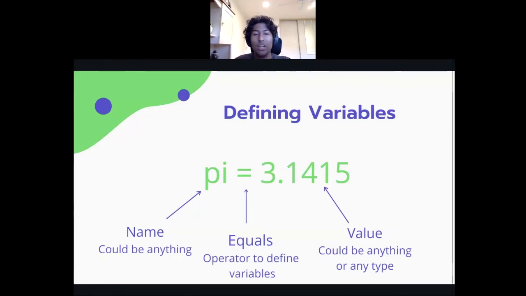So if I were to create a variable pi, in this sense, I would write pi equals to 3.1415 and so on and so forth. So the variable pi is a float value, but I don't have to mention that while declaring the variable. So I can also write pi equals to true, and that would still be valid. But that doesn't make any sense if a person were to read it. The equal to sign basically says that anything on the right side of the equal to sign is supposed to be transferred into the left side of the equal to sign. So the right value is assigned to the name on the left side.